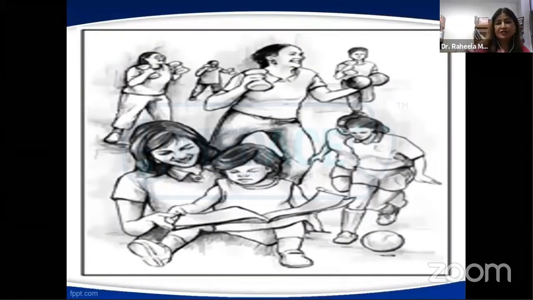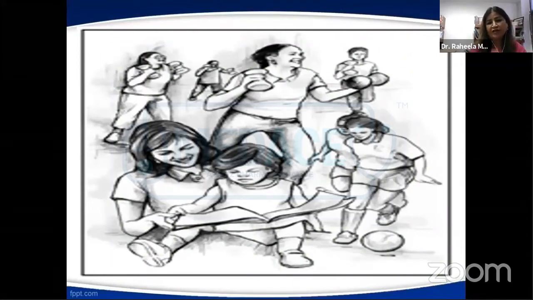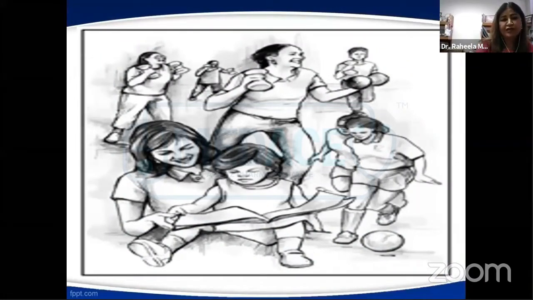So what is this picture? This is just, by the way, a change. Try to have a closer look at this. Somebody is trying to do weightlifting, probably in the gym. Somebody is trying to play soccer. So this is a physical activity, and this lady is laughing when the child is trying to read. If you do all these activities and you leak, then of course this is stress urinary incontinence.